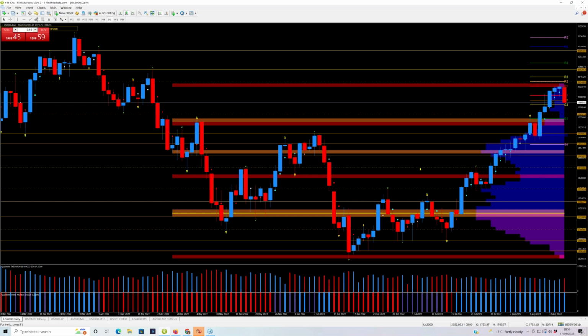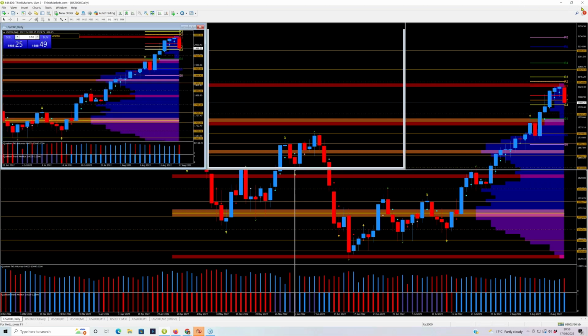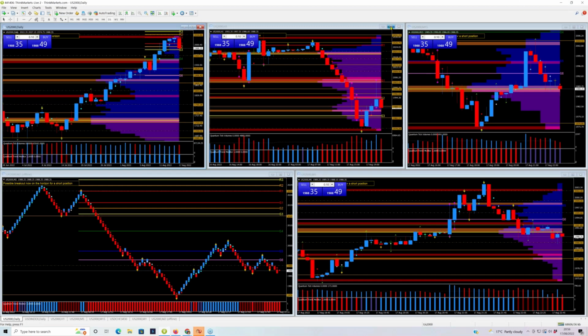Volume is okay. This is the first time the 2000 has gone into a slight consolidation, because it's between the R3 and the S3, but the S3 is holding, and we will see whether that pushes on higher. The levels will tell us whether it's going to carry on higher.